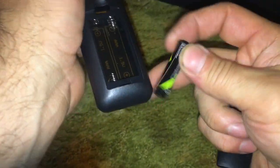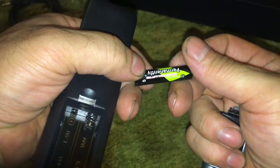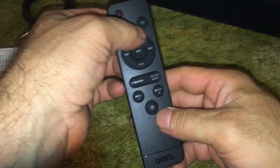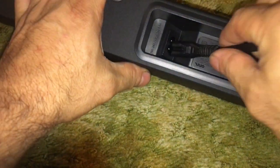Alright, let's get that out. See what kind of fancy batteries these are. Permanently, whatever the hell that means. You're gonna love that. All right, let's get a power in here, bro. Now the 5.1, the other system, I don't know when I'm posting that video. That one really kicked ass. That soundbar. All right, aux.